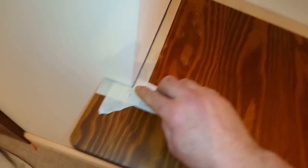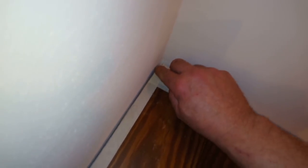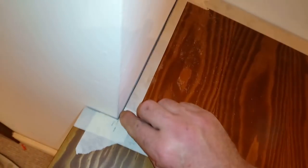Cut that off. Alright, so I've cut that off, but it's not sitting down, it's still just a little tight. So what I can do now that it's closer, tidy that up. You see I've got a little bit more of a gap there than I have there, not much. I'll take a little bit off there, and on the back of here it's touching in this bottom corner here. So I can take a little bit off there, that'll push that back, and it'll also push that back a little bit. A little bit of fettling, it'll fit.